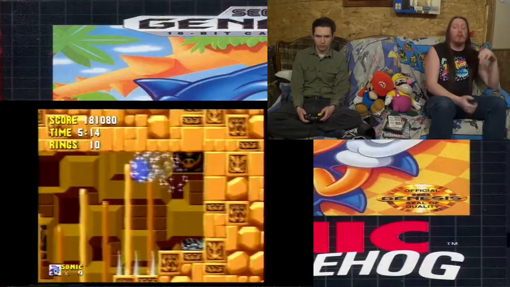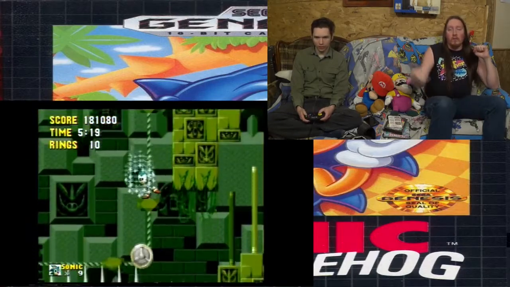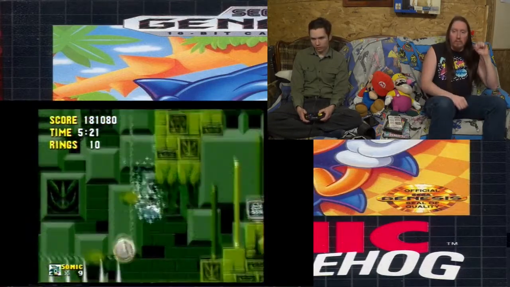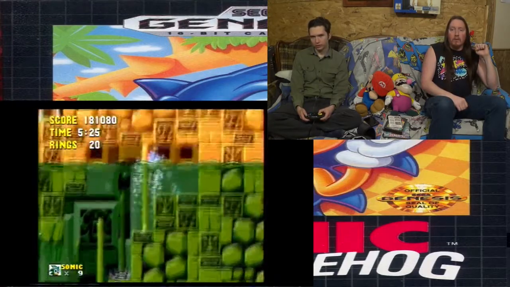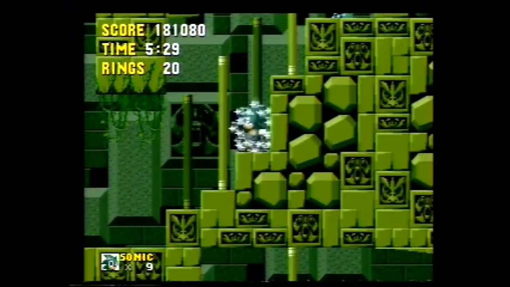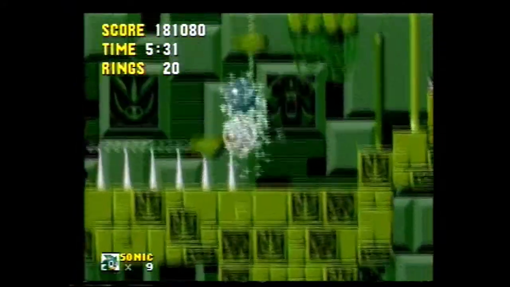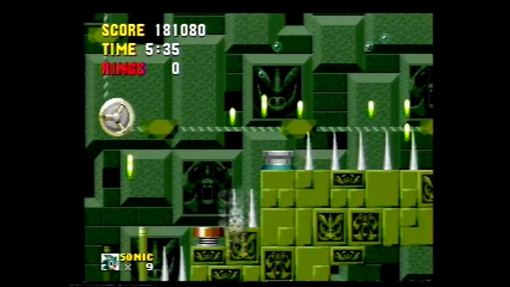Now you can just rush this. And then just keep going to the right. Underwater, just rush it. Apparently you have to go to the left. That's nice. Good thing it sent me that way. Oh, you could... Nice timing! Invincibility! Yeah. I love it.